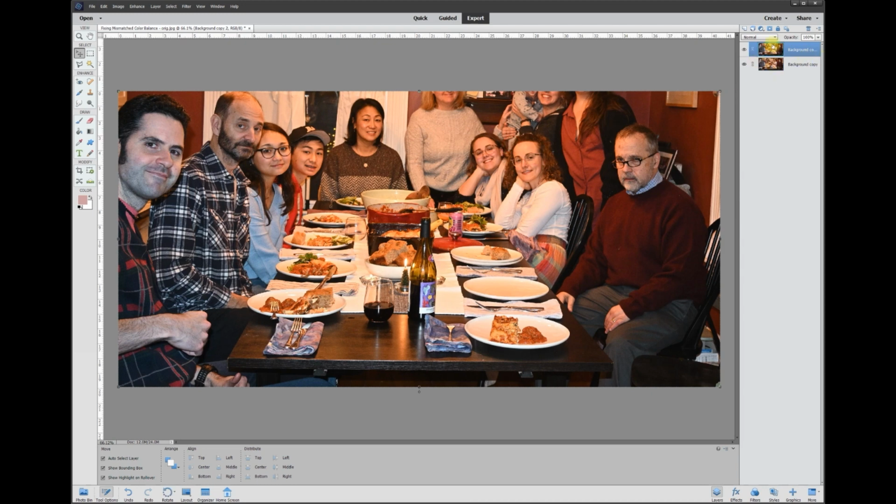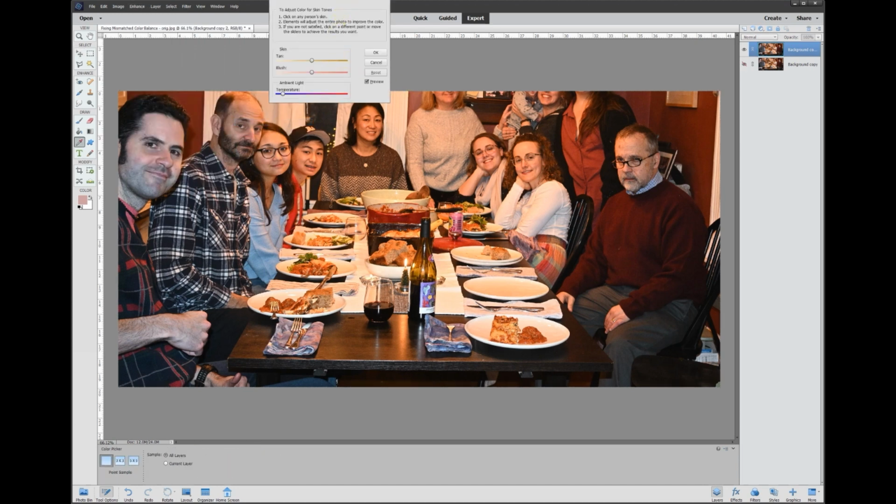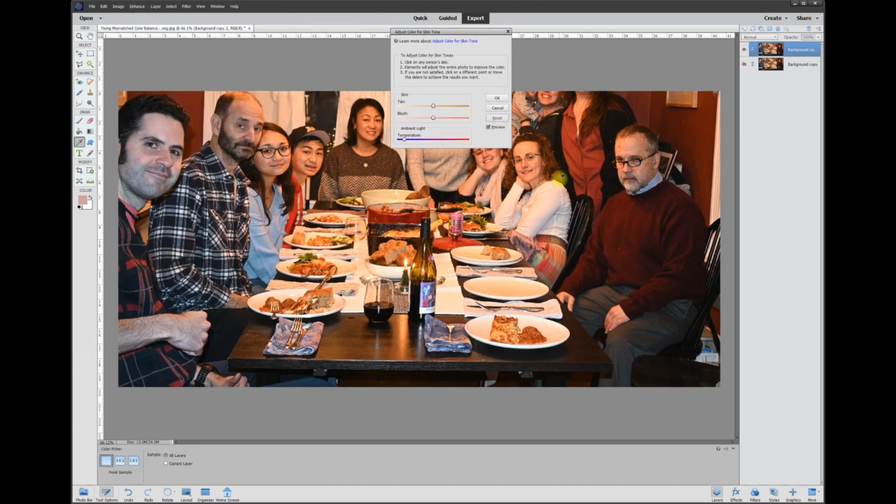So now we got two copies of the same layer. Let's take our first layer and grab this guy on the right side and let's go to Enhance, Color, and Adjust Color for Skin Tone. And what comes up is this new box here, and it gives us an eyedropper. So as soon as I hit his skin, it changed the color balance. As a matter of fact, I can change the color temperature, give him a lot more color or a lot less color, and make it all blue. So since he was too red, we're going to bring him a little bit over to the blues temperature, and that looks a lot better.